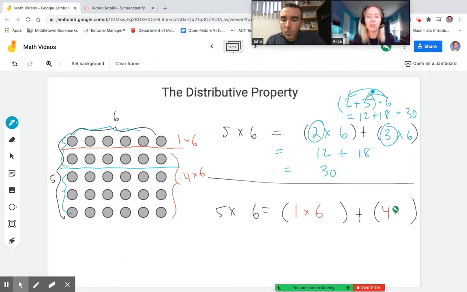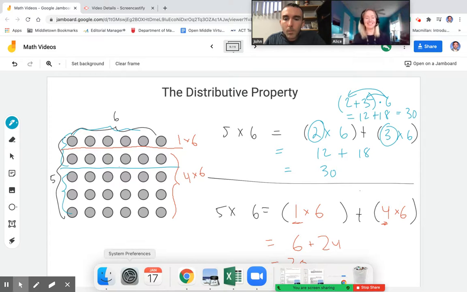And if I just want to do a quick check here, never hurts to do a check. 4 and 1 does equal 5, so I know I'm on the right track. 1 times 6 is 6. 4 times 6 is 24. And that's also going to give me 30. And that is to be expected, because even though John and I broke up the array in different ways, there's still the same number of objects here. We obviously can't create or destroy mass in a word problem or in a visual problem here. So we better have both gotten 30 or we did something wrong.